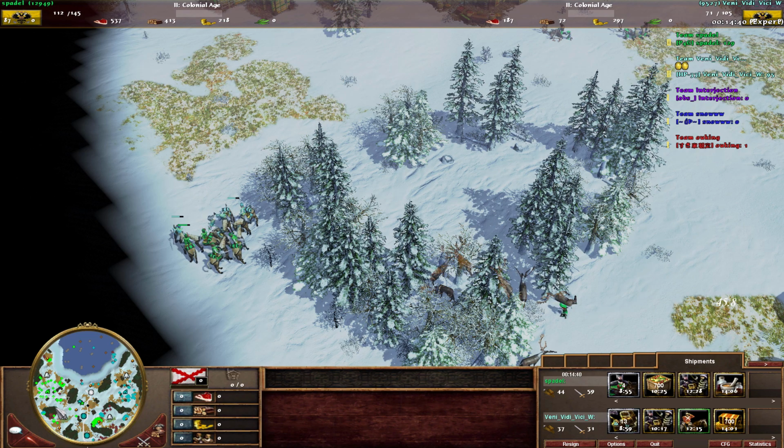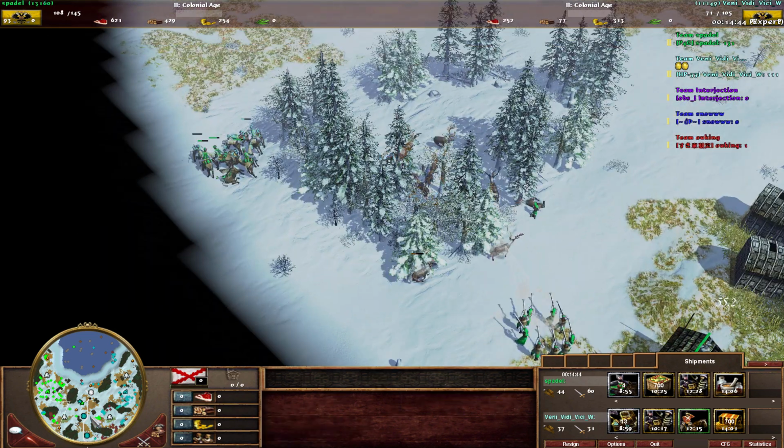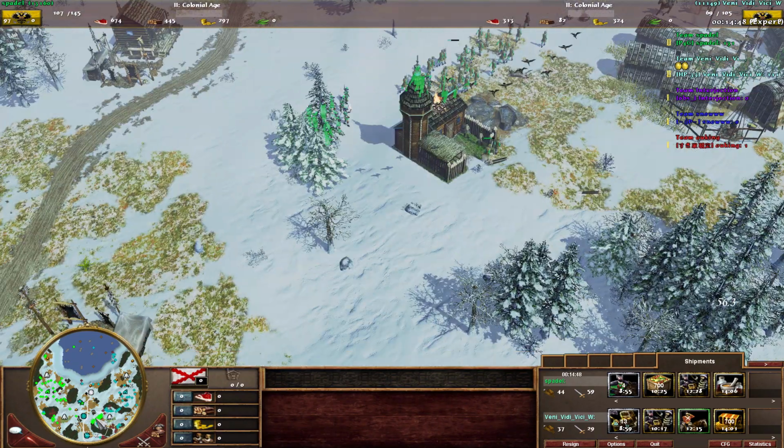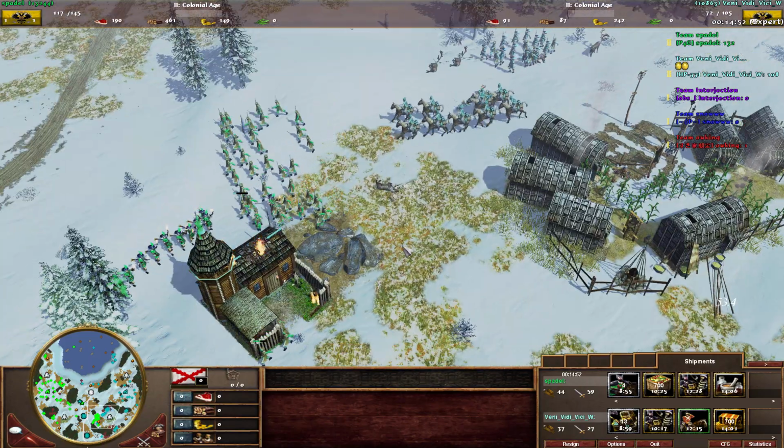Maybe he can get a nice raid. And yes, no, that's not a raid. I should have spotted that though. But yeah, he got caught very well. See Spadel making a good job of keeping some cav back there to stop any raids, or at least catching the Cossacks when he sees them.